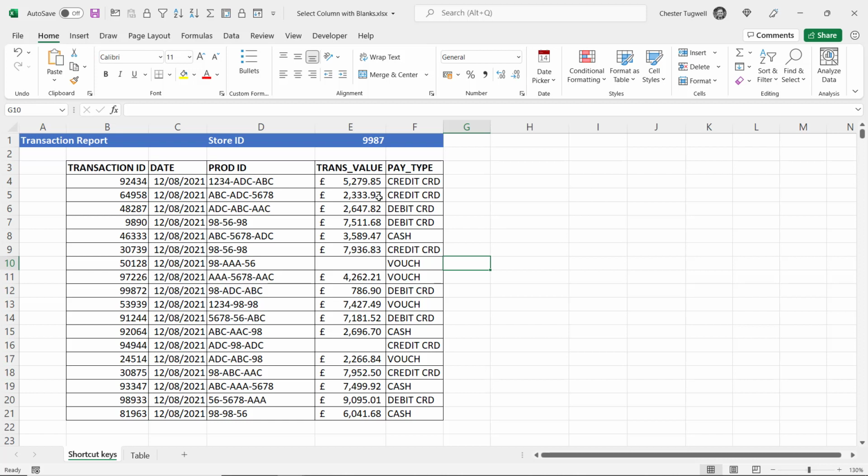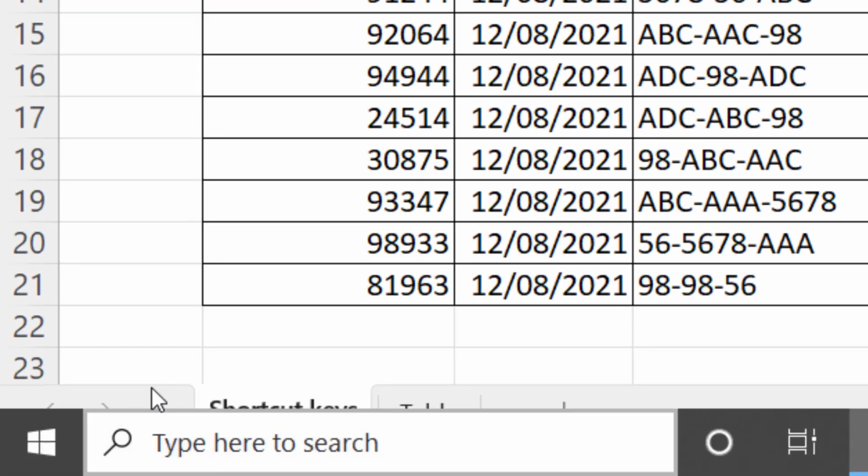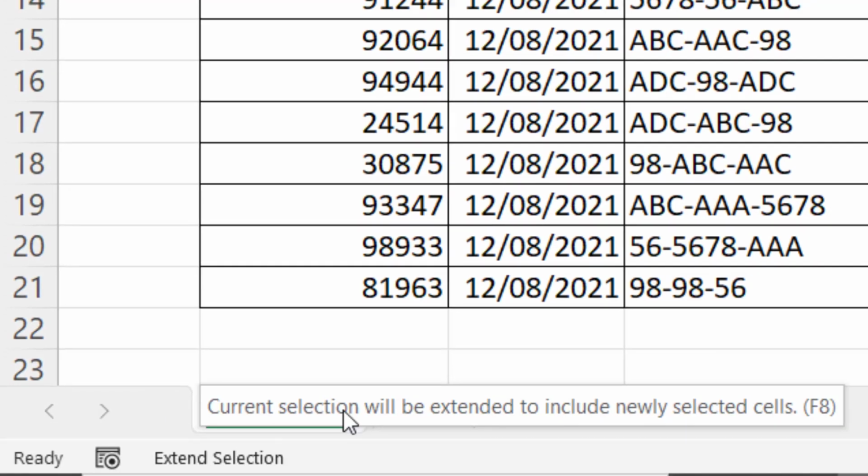Now the second method you can use just to make a normal selection within a column, but also to make a selection within a formula. A slightly different method, but you start off in the same way. Select the first cell that you want to include in the selection, and you press the F8 key on the top of your keyboard, and that turns extend selection mode on.